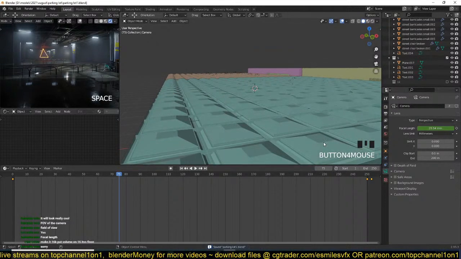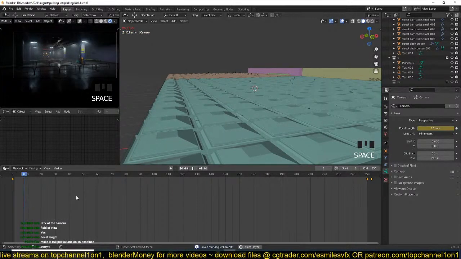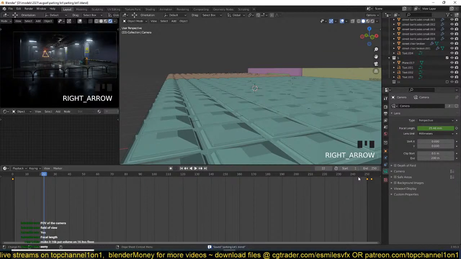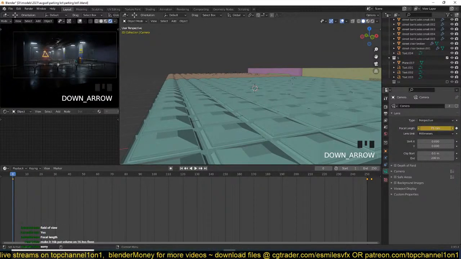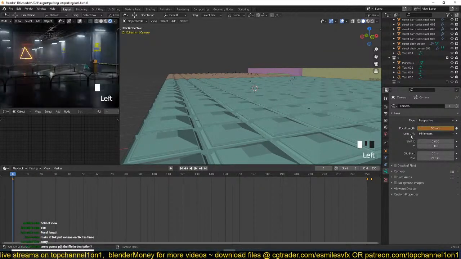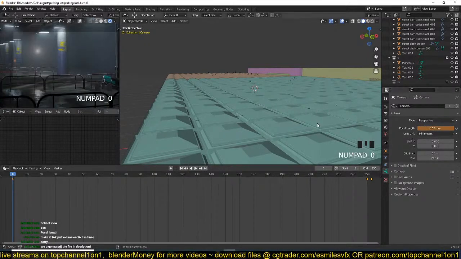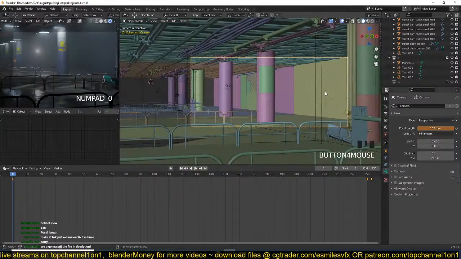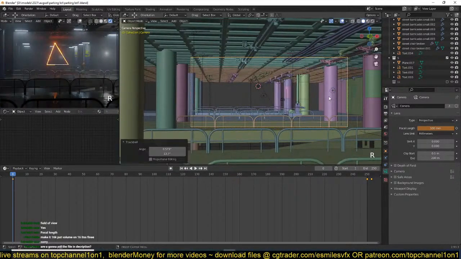You mean the particle systems? That would be too much. So since this is moving forward, I can start with a very long focal length like this.